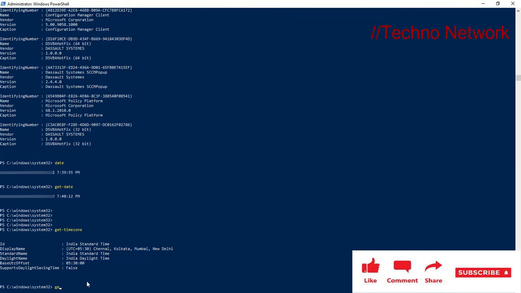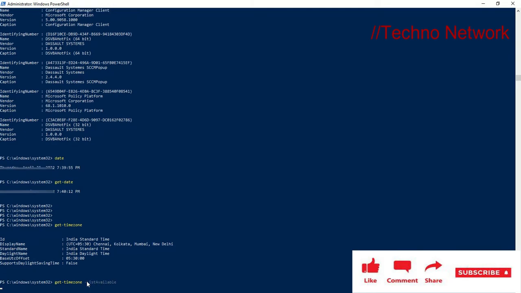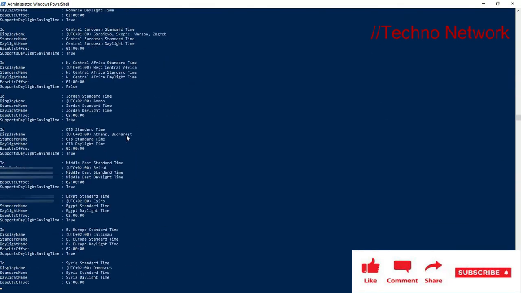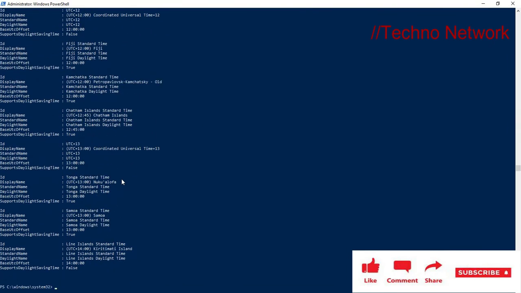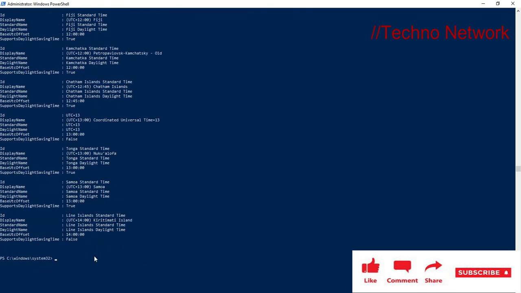To do that, you just have to type Get-TimeZone with one parameter, which is -ListAvailable, and hit enter. It will show you all the time zones, GMT plus 1, plus 2, plus 3, plus 4, plus 5, plus 5:30, which is the Indian time zone. That's how you can get the time zone.